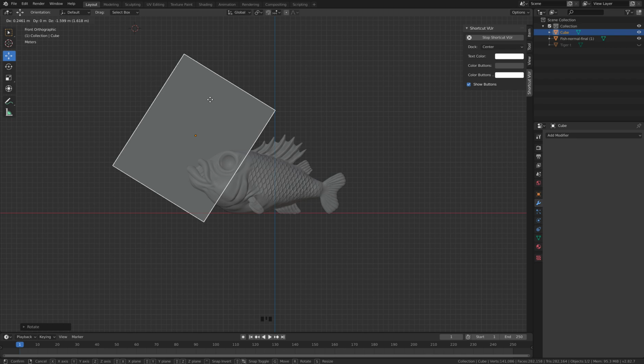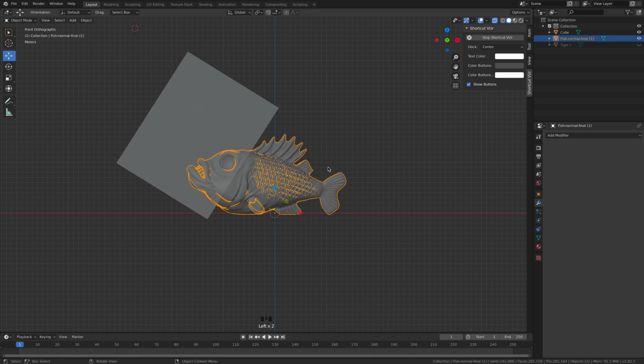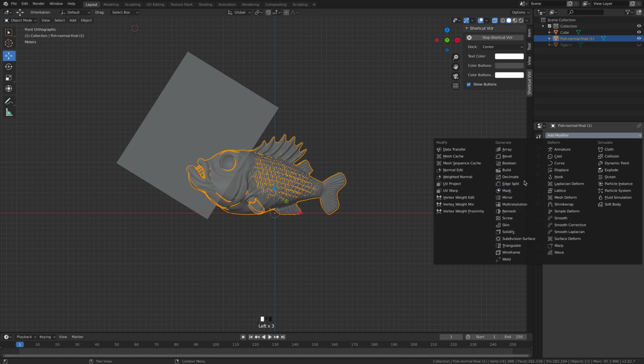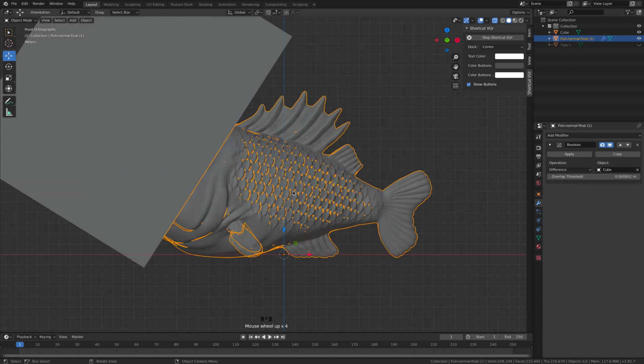I'm just trying to get it so I'm taking the eyes out, but I'm preserving the gills, I'm preserving the fins, and I'm going to do the same thing that I did with the tiger. I'm going to take a Boolean modifier. Then I'm going to use the dropper to pick on the cube. And that will tell it to modify based off of that. If you want to, you can also click on the object as well, and you can click it off of a drop-down menu. I kind of like using the dropper because I can see what I'm doing in that case.